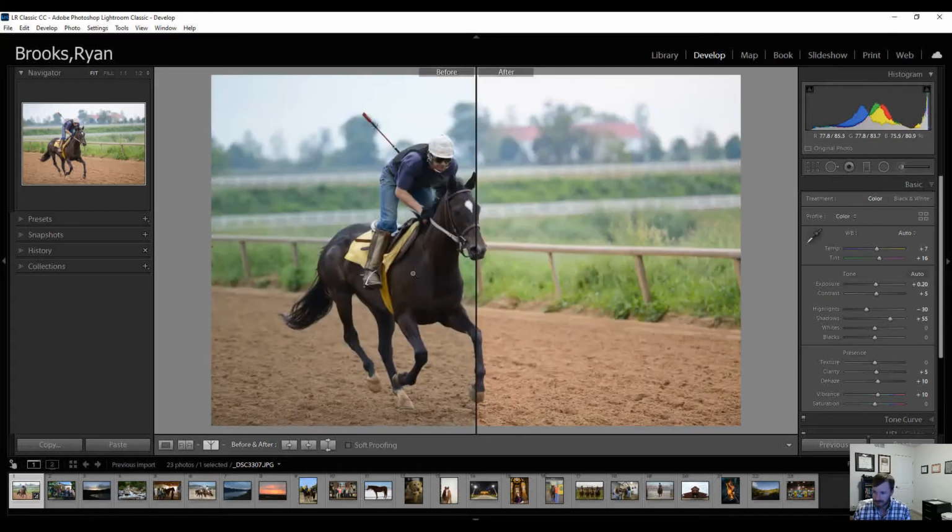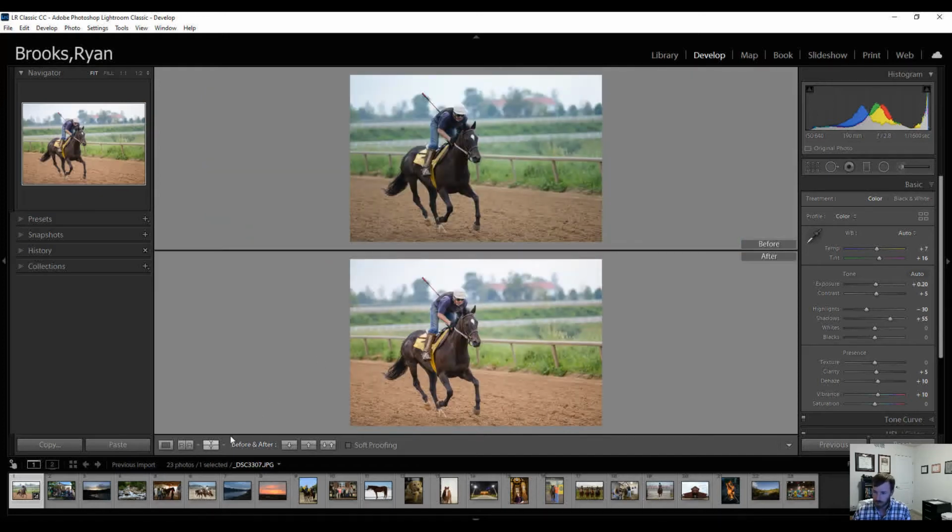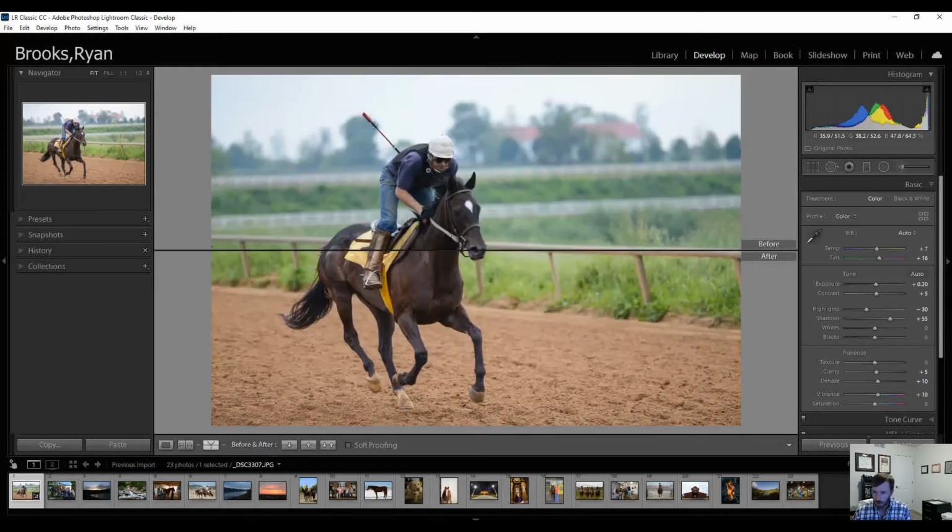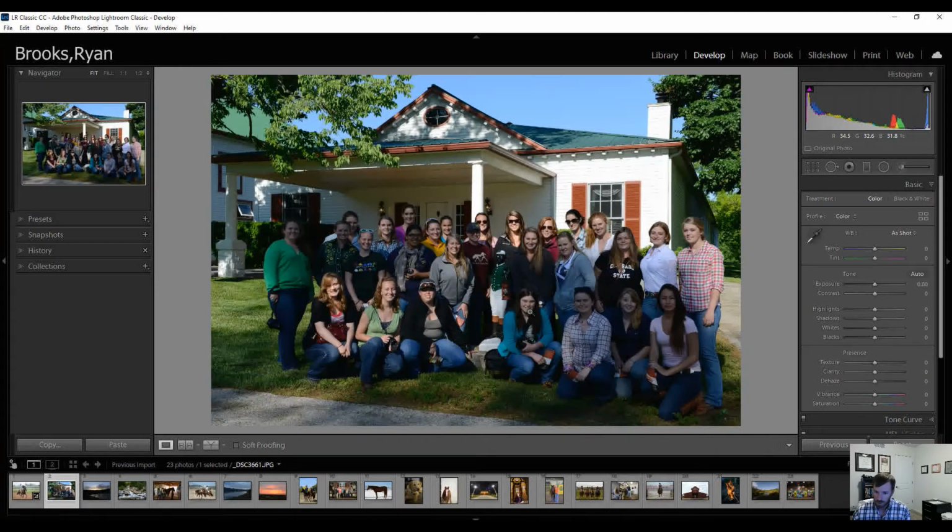We could see the two side by side. We could scroll through a number of different options here, see before and after on top of each other, or split in the top and bottom half of the photo. Again, I like this way better than I do this. Look at all the muscling on that horse, okay? And again, I think it's incredible to be able to see how much detail you can pull back out of a photo. Or we can go back to the single view right here, okay? So we've made some adjustments on that photo. I just simply hit the next arrow and we move to our next photograph, okay?